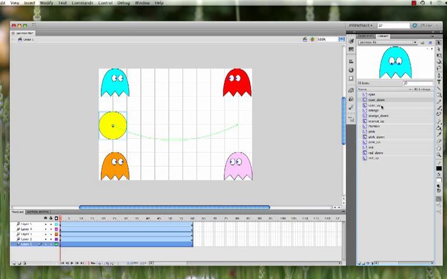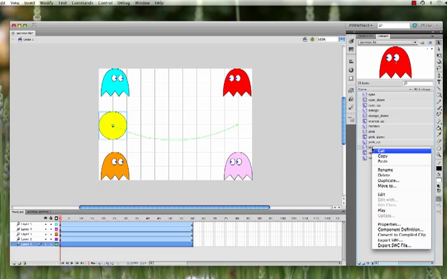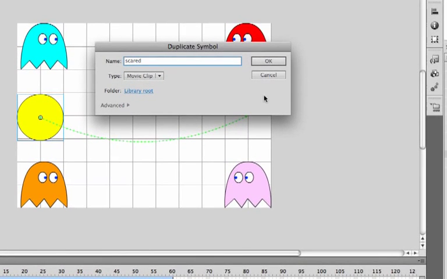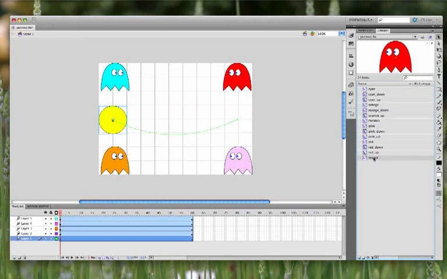Okay, now that you should have down and up frames for all of the ghosts, we can do a few other pieces of animation that we need to create yet. One is going to be the blue color that they change when Pac-Man eats a power pellet. So what we're going to do is we're going to start with the red by duplicating it. And this one will be called scared. So the ghosts are afraid. That's what we'll call it. We'll click on OK. And then we'll fix that one up.